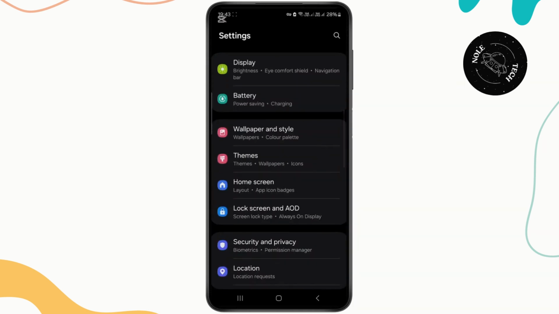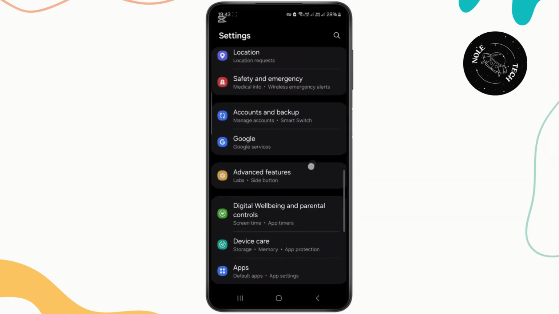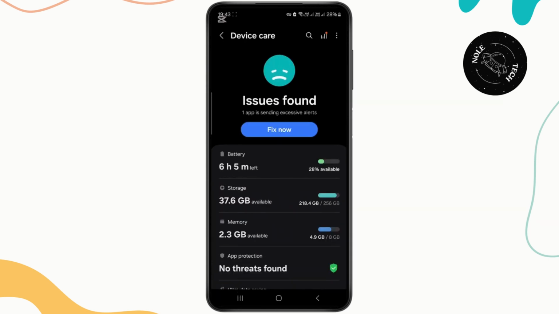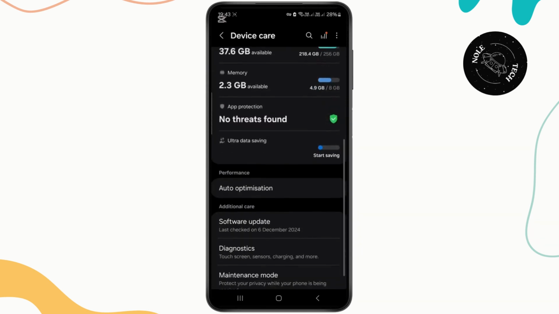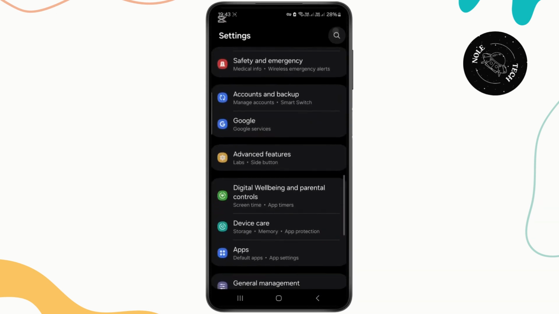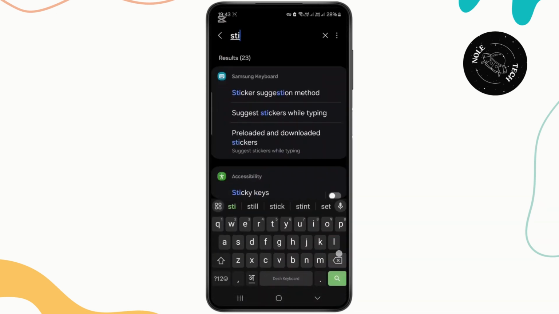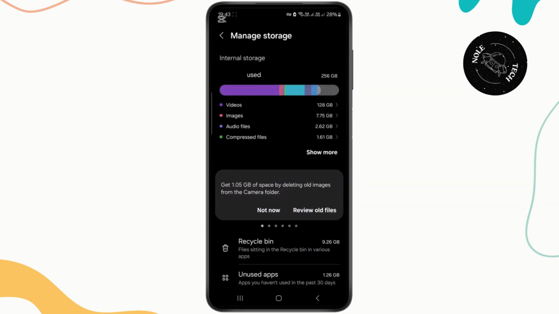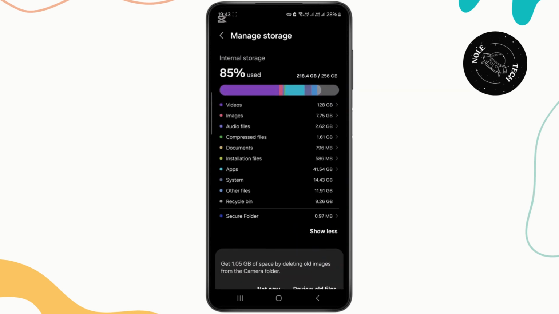So what I want you to do is simply head over to your settings option, and from settings simply click on storage. For me this is in the device care section. Or you can also access it by typing in the search button over here. Simply click on storage like this, and once you click on it, you will see more options, and as you can see, the other section has taken about 11.91 GB on my mobile.